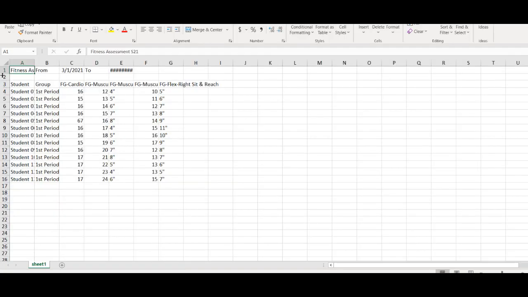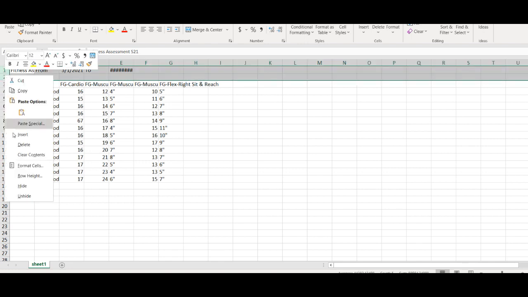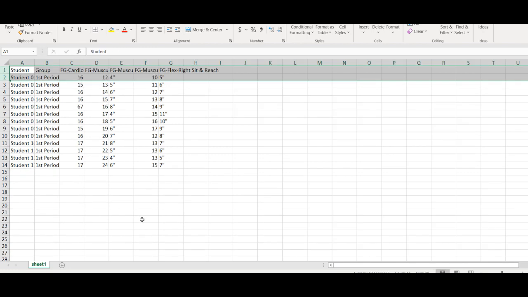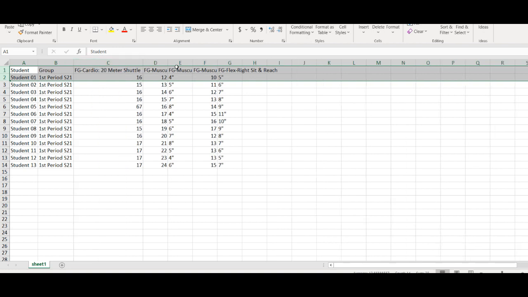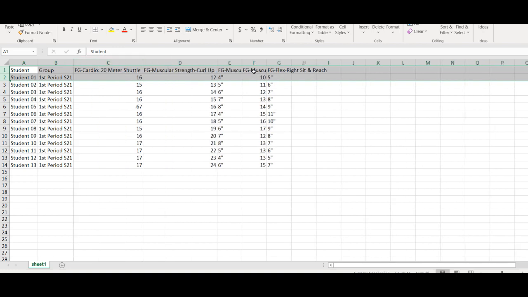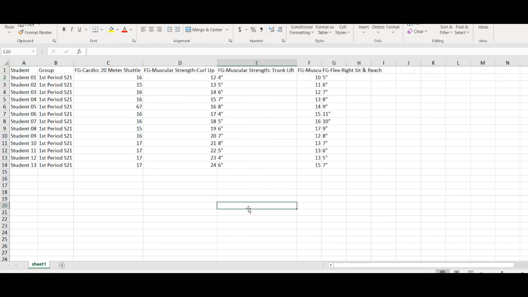So I click on it, and now I'm going to take rows 1 and 2, and I normally delete them out. This allows me then to double click here, open up my headings so that I can see exactly which measures I have. Then it's just a normal Excel sheet. And you can rank this from the highest, lowest. You can sort this, do all kinds of things, set records, do whatever is best for you and your students.